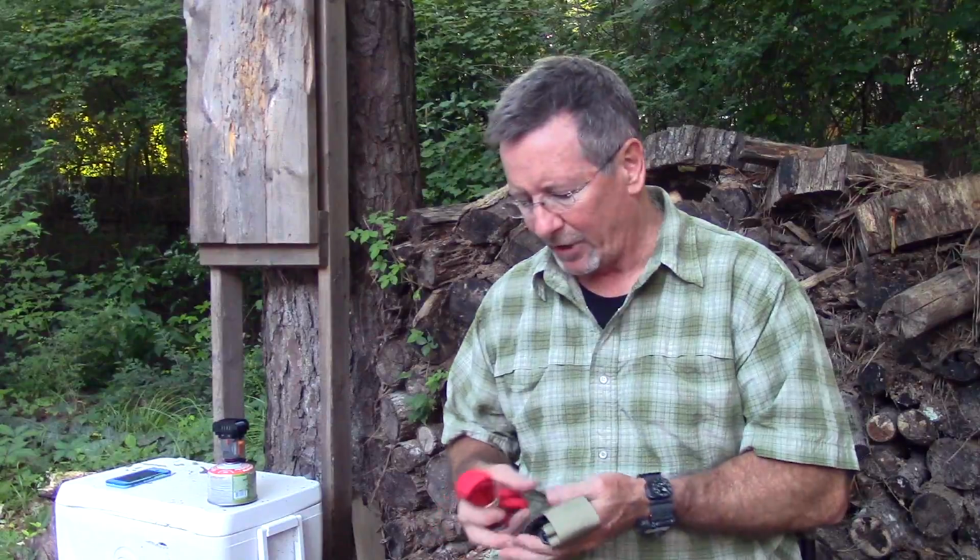All right, so I'm sitting at the old stump top, but I didn't think it would be very useful to show you the stuff on the stump top. I thought it'd be better to actually show you in action. I'm going to show you how you would use each one of these on yourself.